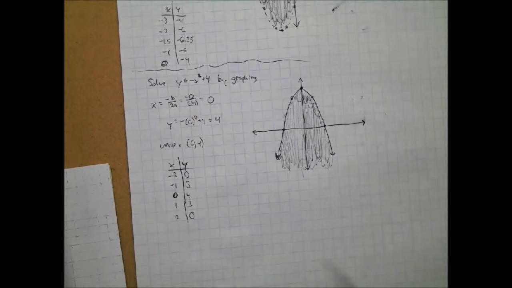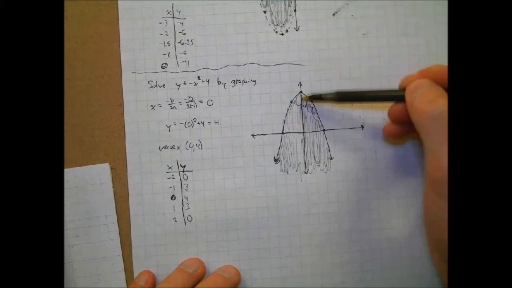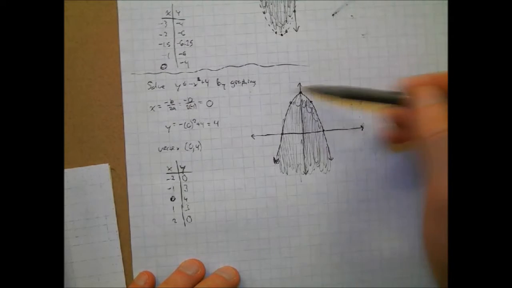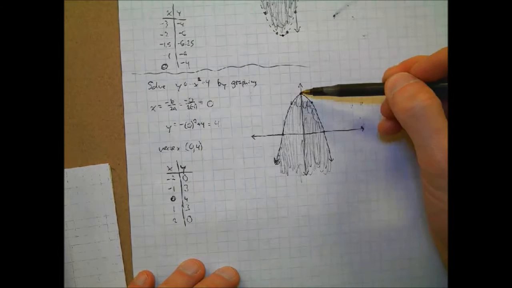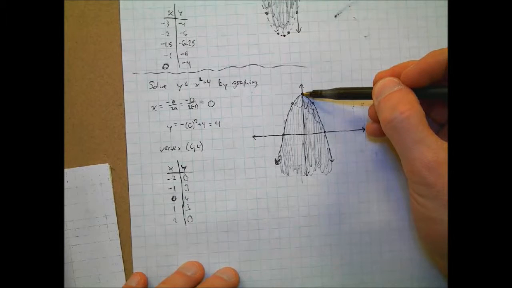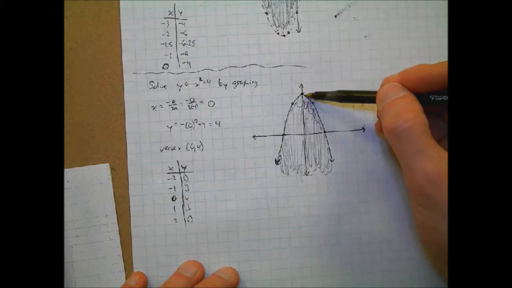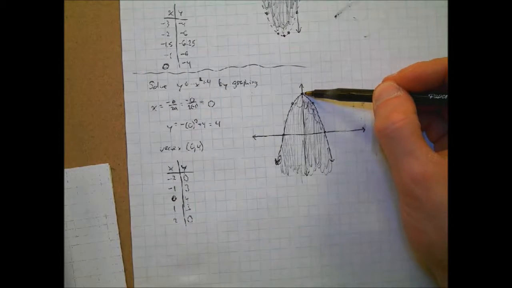Okay, so for this graph, is the vertex a solution to this inequality here? Is the vertex, the point (0, 4), a solution to this inequality according to my graph here? What do you say? Is (0, 4) a solution to my inequality based on my graph? Yes, why? It's on the line, and the line is solid.